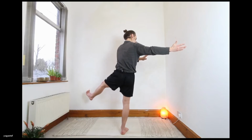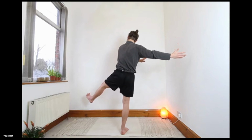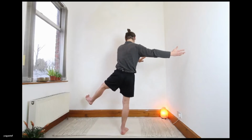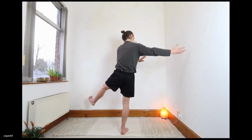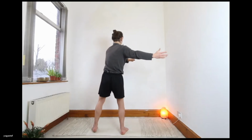Keeping balance, bringing toe tip down if you need to. Just bring chin back into the center of the chest, the sternum. And then start to bring chin towards left collarbone, left ear lifts. Chin towards right collarbone, right ear lifts. You'll notice when you move the head in balance, it makes balance 10 times harder. And let's just bring both heels down.